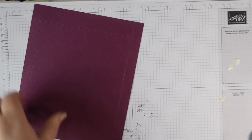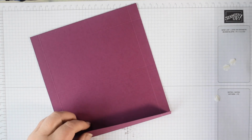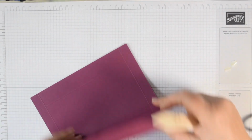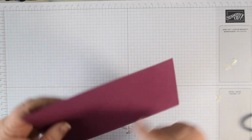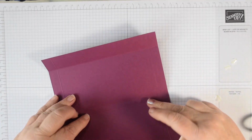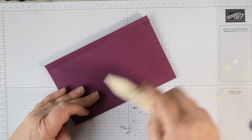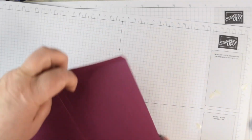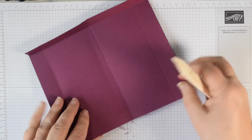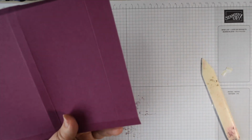So if you can score a card base, you can make this really easily. So now you want to grab your bone folder and just reinforce those score lines. For those narrow ones in the middle, particularly when you're doing it in inches, because it is a little bit narrower, it's only 1/4 of an inch, just come in from each side, line it up and score. And with these, it's really good if you can reinforce them well, because that will just help keep the packet closed.